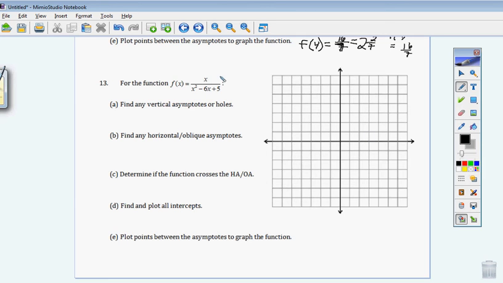This one here, number 13, we're going to try to factor the bottom first. So we got x over. We have a minus and a plus, so that means both signs have to be minus, and they're just going to be only factors of 5, 5, and 1. So we got here, again, nothing cancels, no holes. So what we're going to have for our VAs here, no holes, x equals 5, and x equals 1.